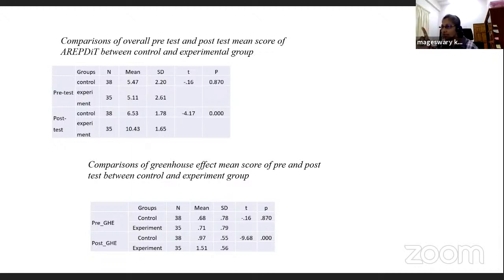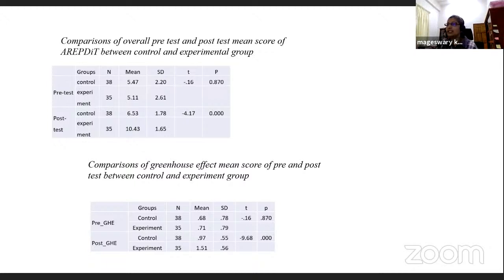Okay, so you can see from here, this is the real data, how far the control group students spread from the mean, and how far the experimental group students spread from the mean, 2.61. So the spread is not large, it's quite small. So it is normally distributed. From here I can see the normality. There is a way to decide, but from here I can roughly guess the data is quite normally distributed. And when I compare the pre-test of control and experiment, I get the p of 0.870. So 0.870 shows that the differences between the control and experiment in the pre-test are not significant. So they are actually similar, the pre-test scores are almost similar.